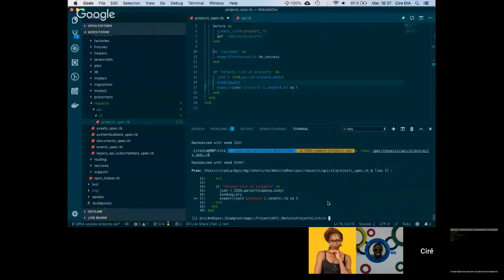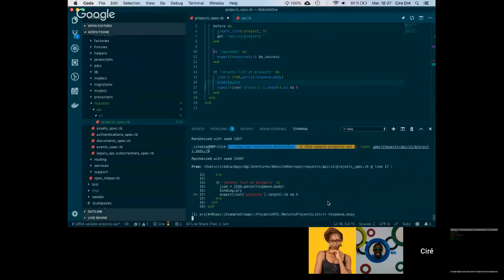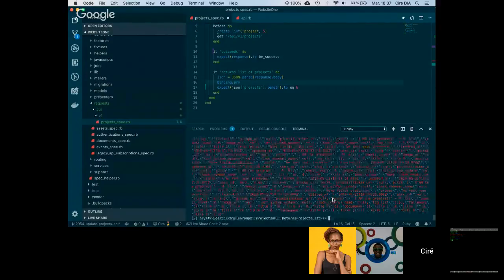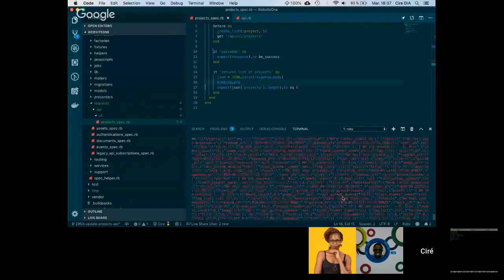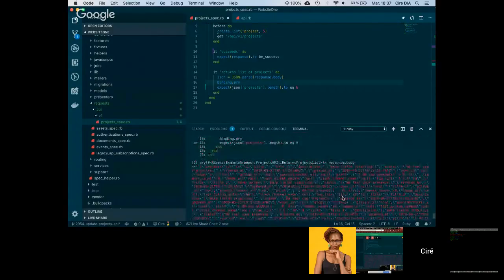I think it applies generally. There's a move between RSpec 3.5 and RSpec 4, starting to discourage people from using controller specs. And when you get to RSpec 4, controller specs are no longer supported.